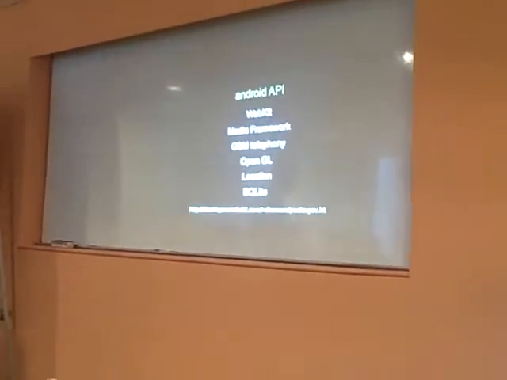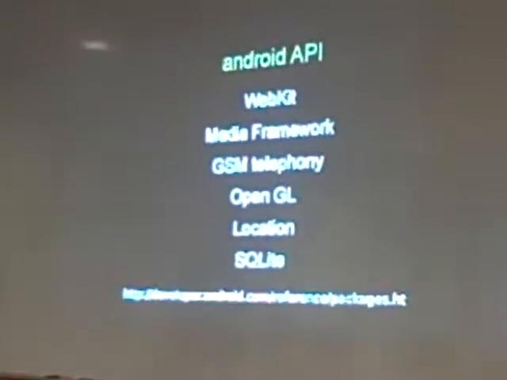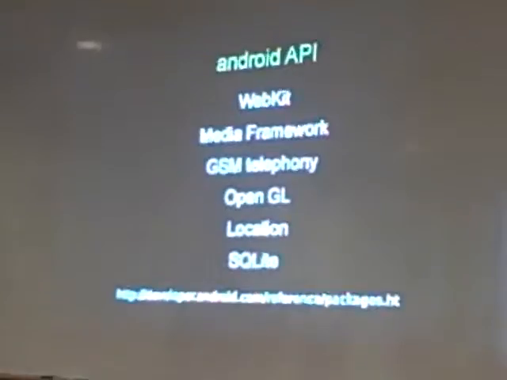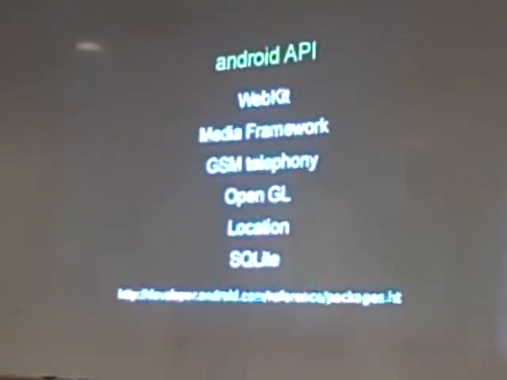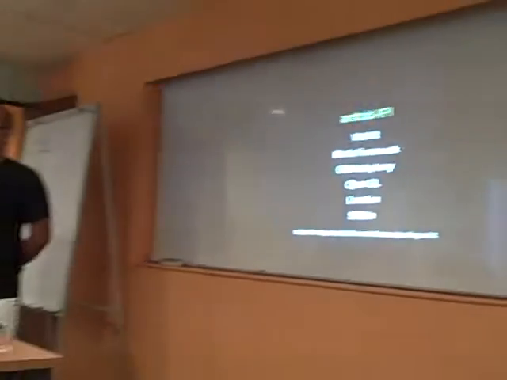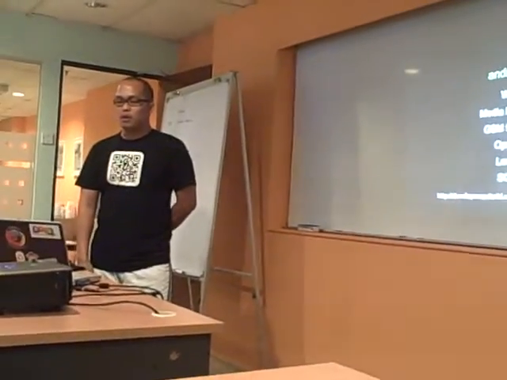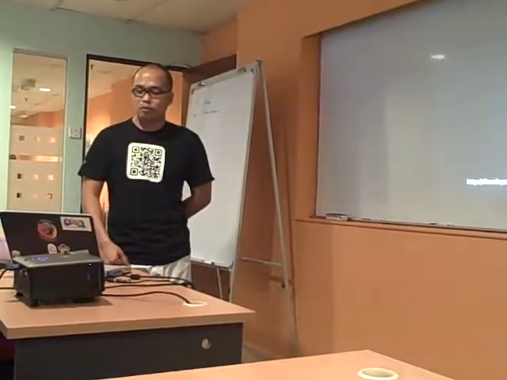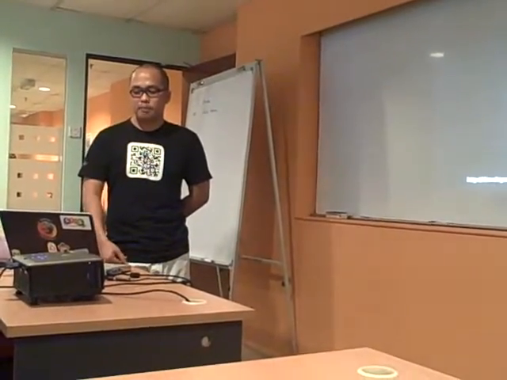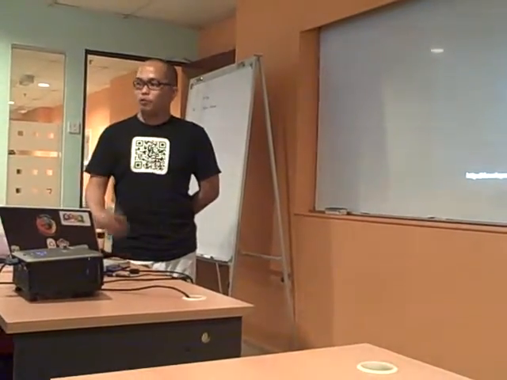And then the Android API, which is the upper stack of the Android software, communicates through the Java virtual machine and then through the device itself. The Android API allows you to do a lot of things to the device, and mainly gives you the WebKit framework with the browser, a media framework to play video, games and things like that, GSM telephony, OpenGL, location, which is very important, and SQLite, where you can actually store your data locally on the device. If you want more information, you can go to the website developer.android.com.